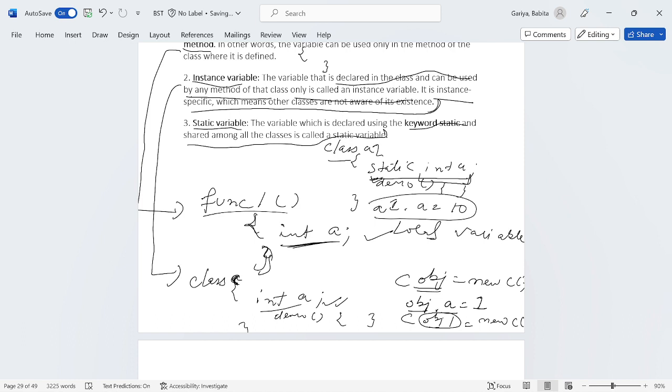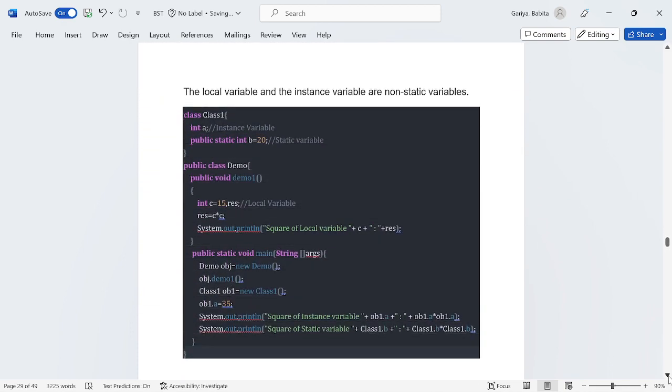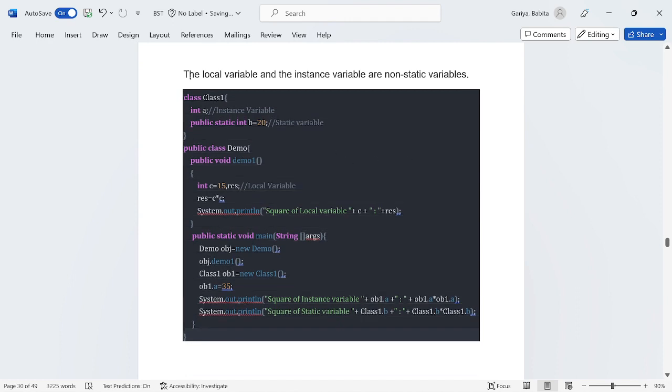We need not create an object for it, and using the static keyword we use this static variable. I'm explaining it with a programming example.